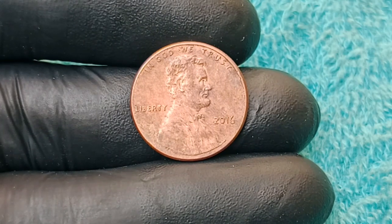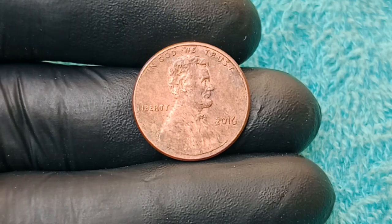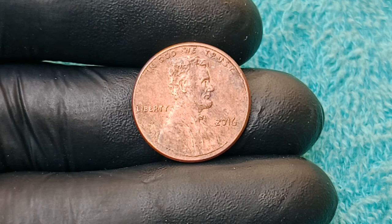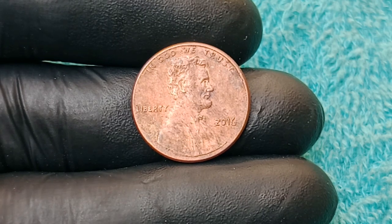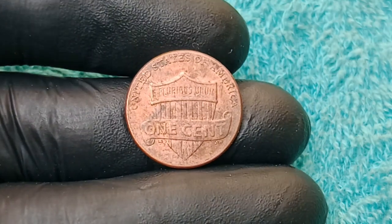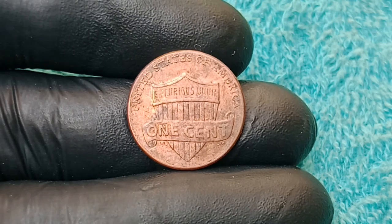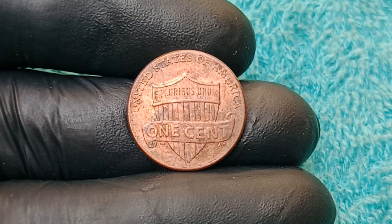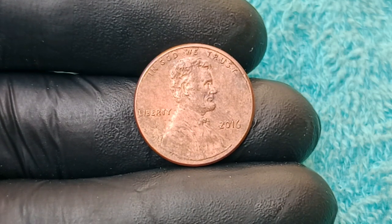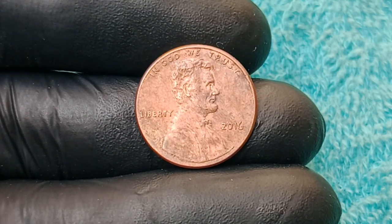Last 2016 1-cent USA coin. Today, we are diving into an astonishing tale in the realm of numismatics, focusing on a seemingly simple item, the 2016 1-cent coin, a penny that has garnered remarkable attention and holds a staggering valuation of $177 million due to its remarkable errors and production mishaps that have rendered it highly sought after by collectors and investors alike.